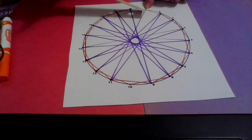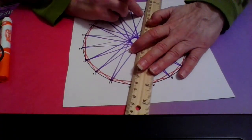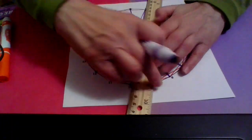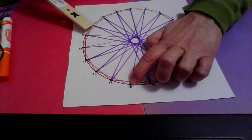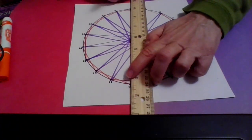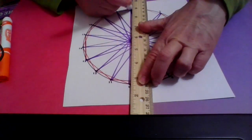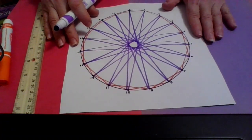My finger's on it — one plus nine is going to be ten, so I go from one to ten. I know that so I don't have to jump. Ten plus nine, counting nine jumps — and I'm back at the star! And there is a beautiful design, all made by counting.